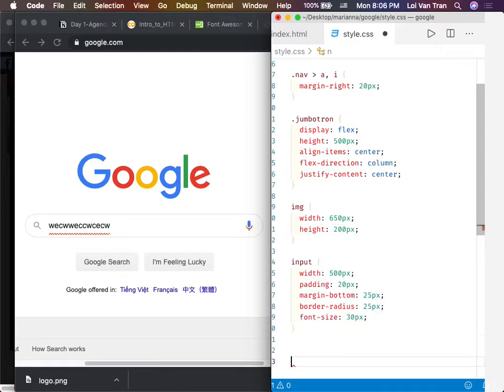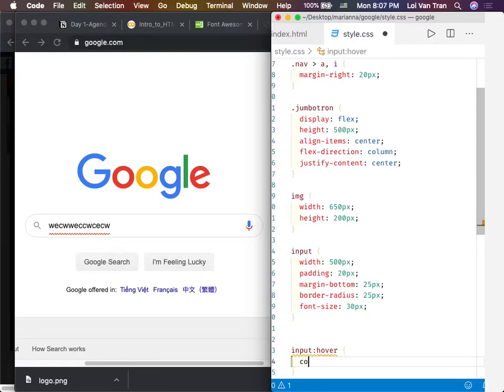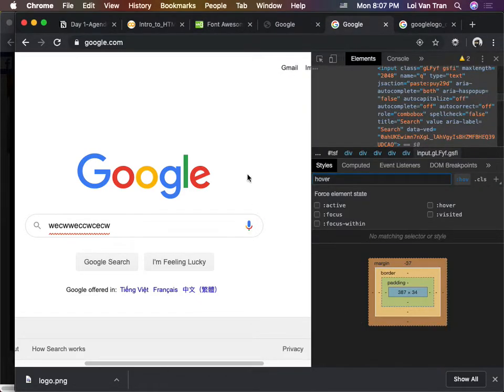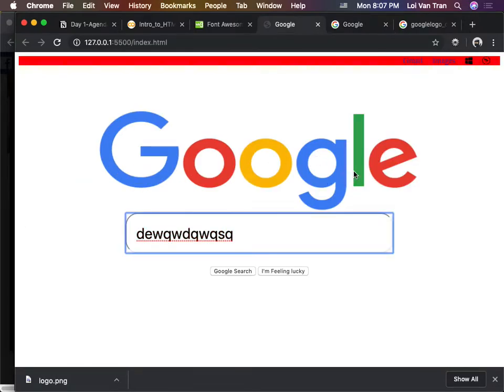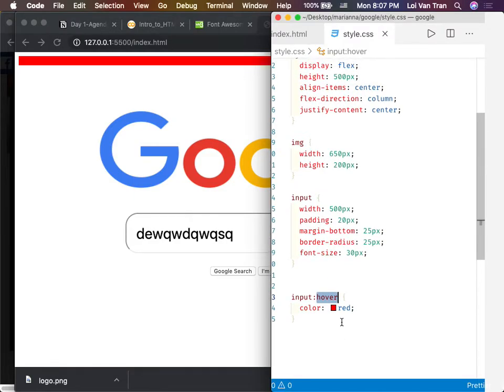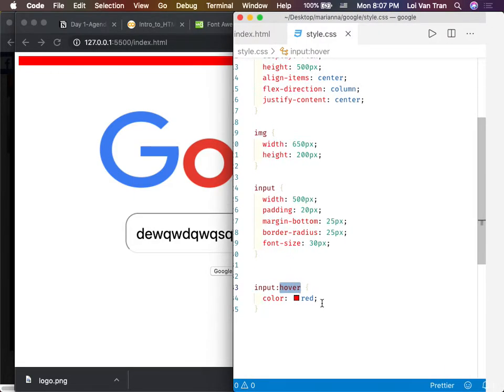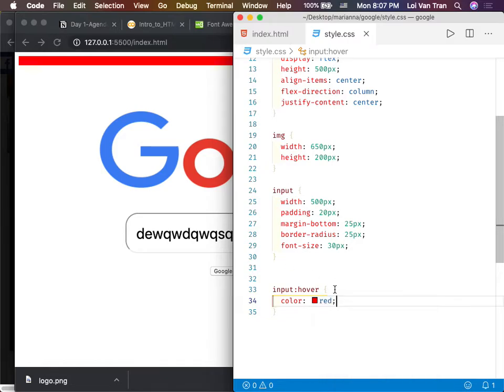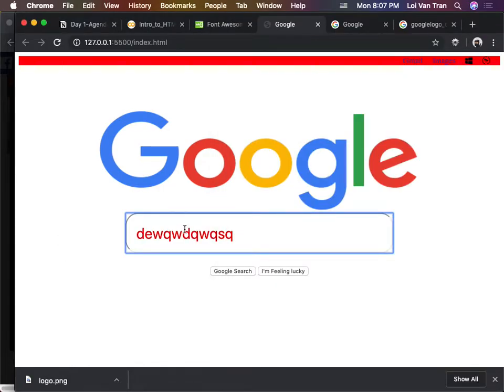So for example, you can type in input, and we can also add additional attributes to it. So we can say when the thing is hovered, we're gonna do this, okay? We're gonna give it a color of red, for example. So now you guys can see that when I hover over it, our text becomes red. I see that? So on line 33, we're saying, hey, the input element, whenever I'm hovering over it, go ahead and give it a color of red. Right? But that's not actually what we want.